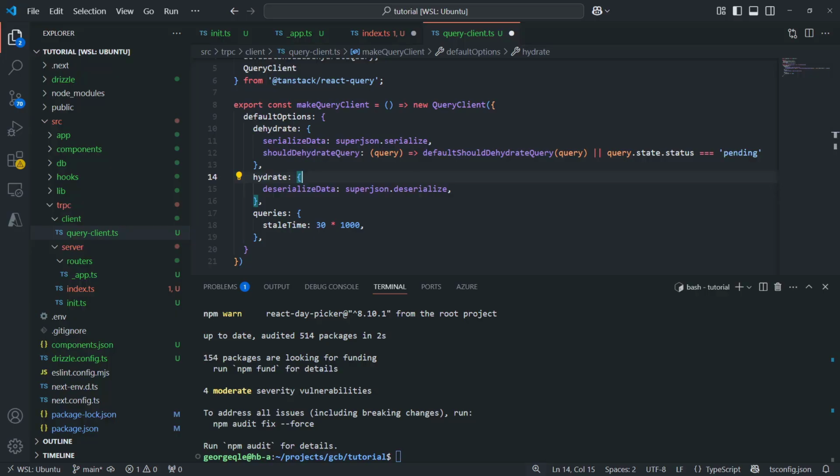Hydration is the reverse. When the client receives the data, it uses it to, quote unquote, fill in the query cache right away, so queries don't have to refetch from the server. This way, it allows for us to load in really quickly static pages and server-side rendering. And it makes it feel really instant because the data is available as soon as the page loads.